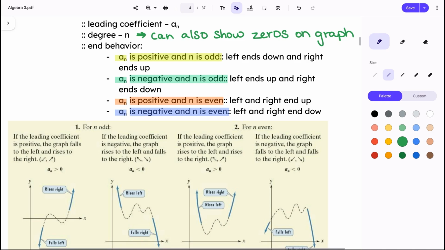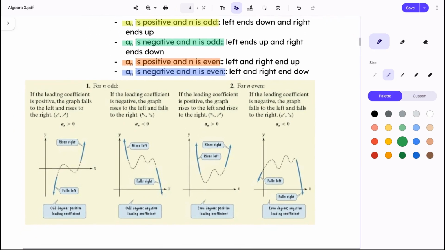The odds are a little bit different because they're obviously going to be facing different directions. But when it's positive, that means that eventually when you end the graph, it's going to start going up. Positive, again, means you're going up eventually, and so the other side would have to act different. And if it was a negative graph, then when it ends, it's going to eventually go down forever, and so then you would start by going up forever. Those are some things that I've gathered as I've done a lot of practice with this. Maybe as you start doing some, you'll start to recognize some patterns or relationships that help you know what the end behavior is going to look like. Down below, there is a graph here that gives you some pictures of what I was talking about.